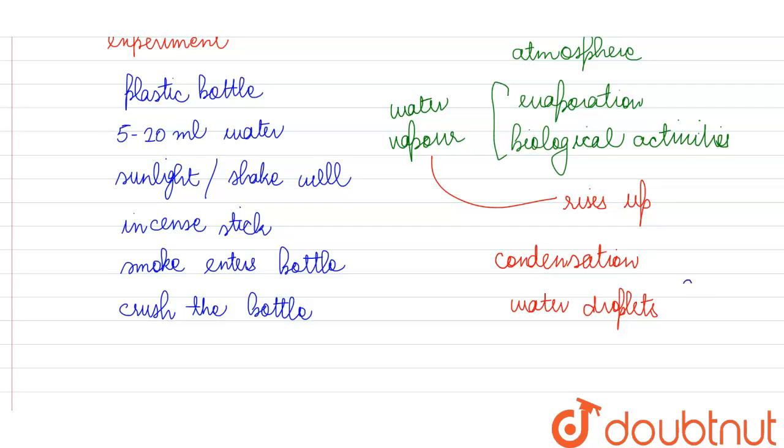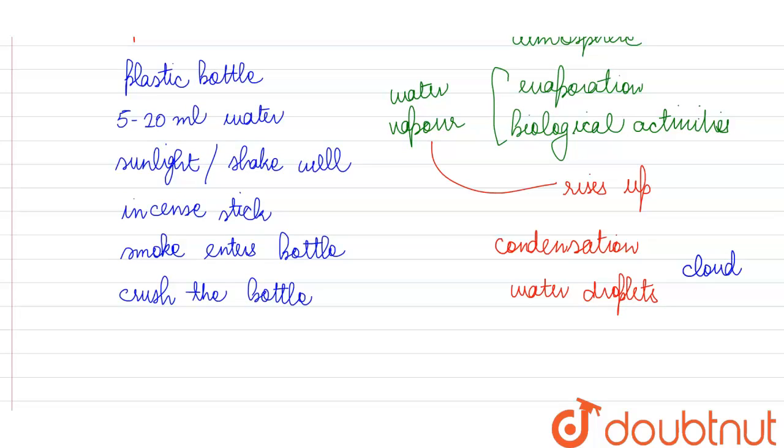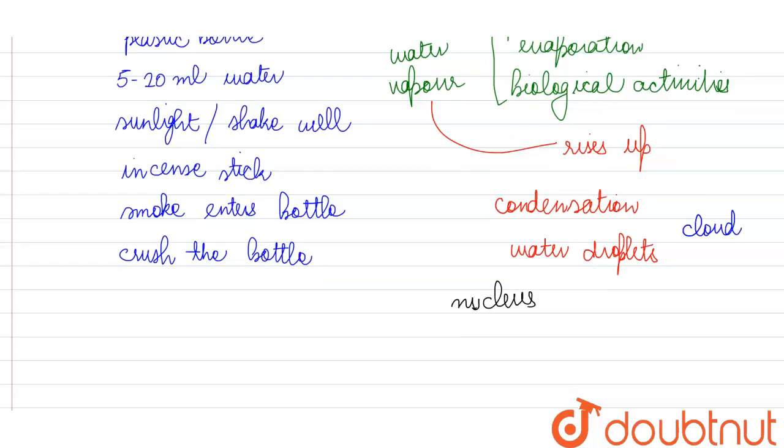But before these water droplets can come together to form a cloud, what is needed first is, these water droplets need a nucleus. By nucleus, what do we mean? We mean we can have any kind of suspended particle that is there in the atmosphere. Maybe it is smoke particles, maybe it is dust, and most of the time, a lot of such suspended particles are found in the atmosphere. So one of these suspended particles has to act as a center around which these water droplets are going to gather, they are going to accumulate and form a cloud.